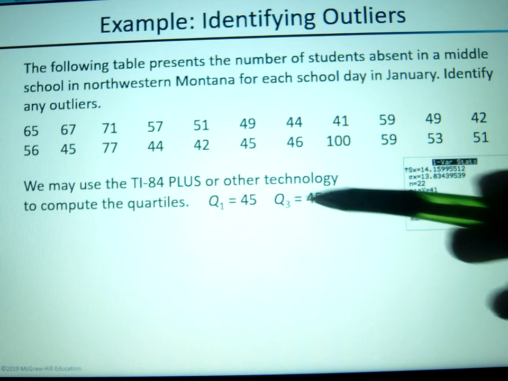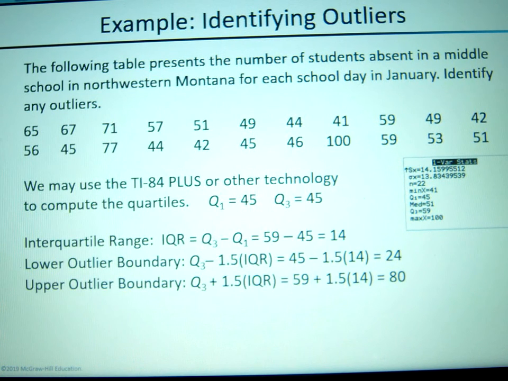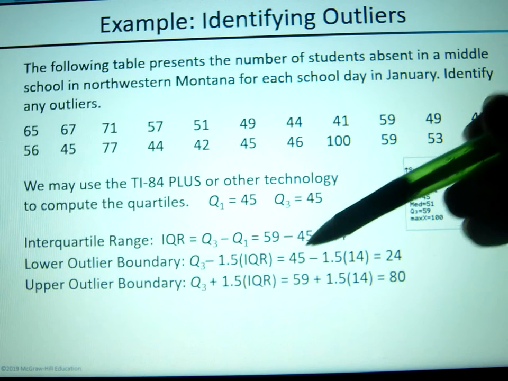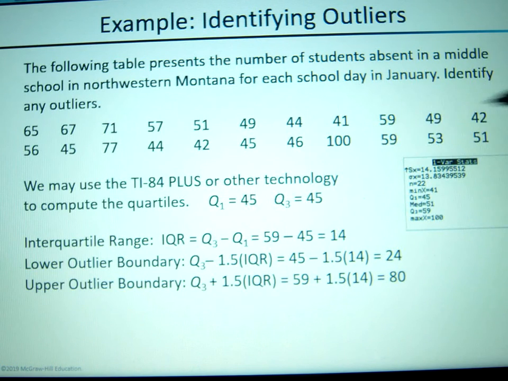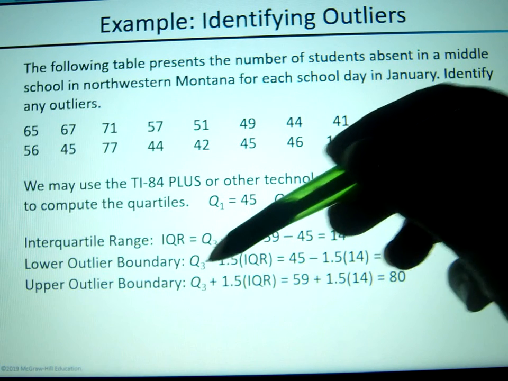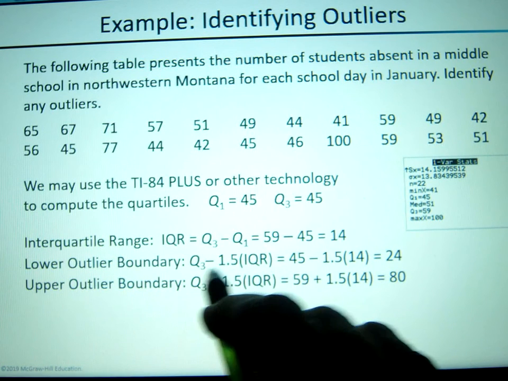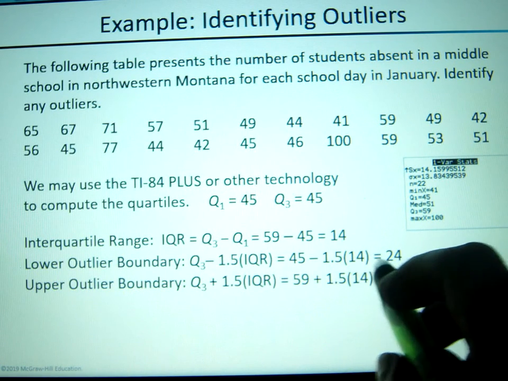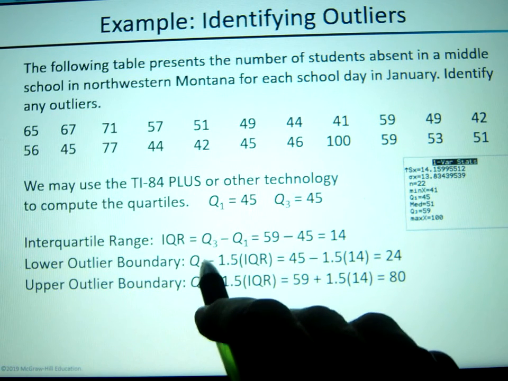So there's another error. That's the second error we found. All right, so now we have 59 minus 45. That is 14. If I take 45, which is my Q3, actually it should be Q1. Here's another mistake. So Q1 minus 1.5 times the IQR, I will get 24. Make sure on your slides, if you print this out, that you put Q1 here, because that is an error.